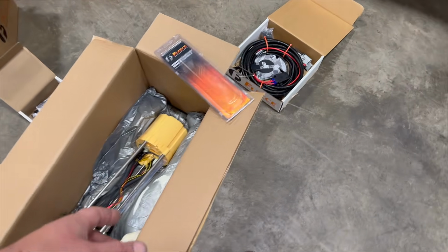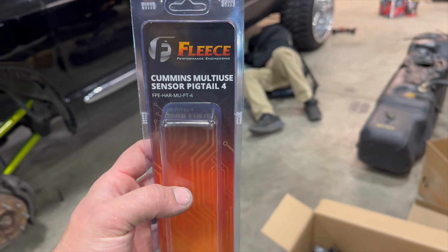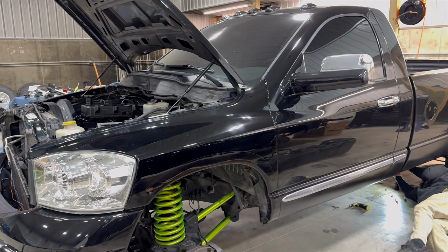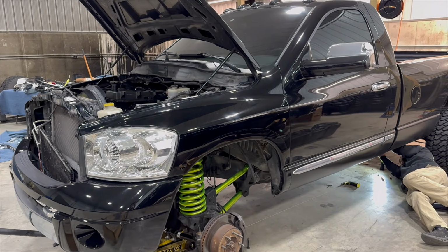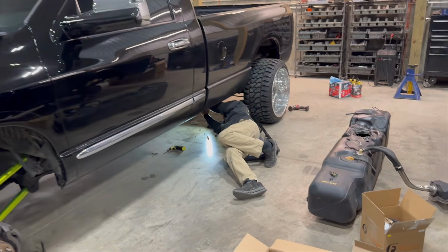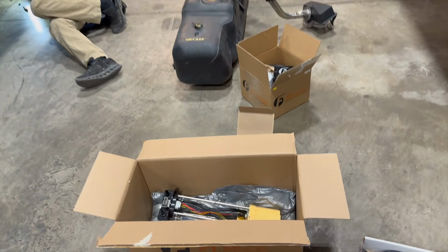If you guys don't know, Fleece pretty much makes an OE repair end for, I mean, I'm talking nose to nose, any electrical connector that you may have messed up, like maybe your alternator plug's messed up just over the time of connecting things. Their electrical connector assortment is absolutely insane.